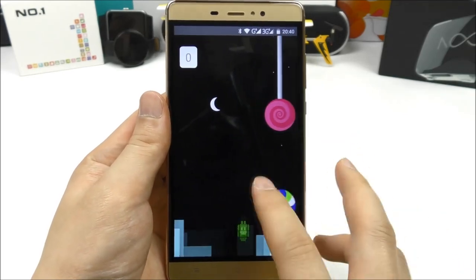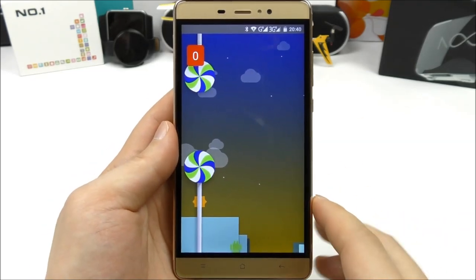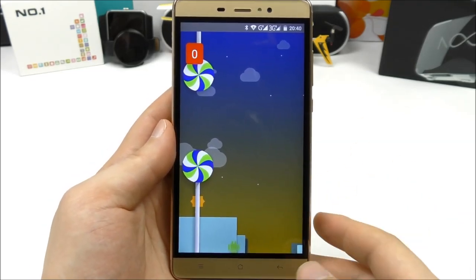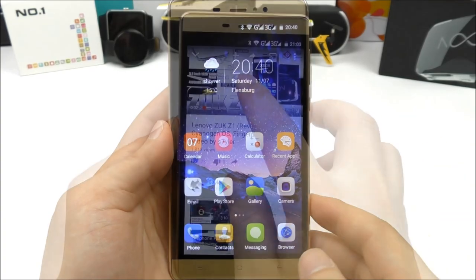So that's it for the settings. There are no special settings for off-screen gestures or double tap to wake. As shown before, you can wake the screen with one tap on the rear side, so that's why.